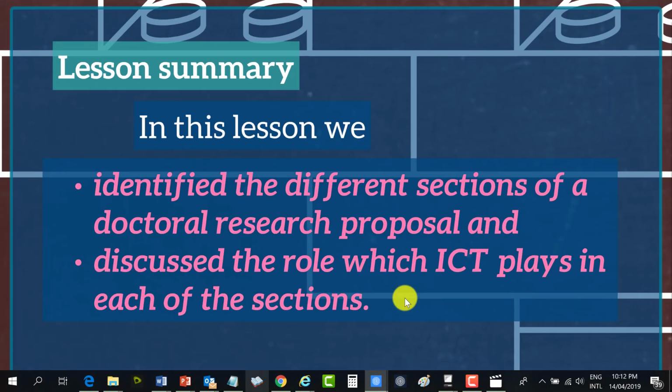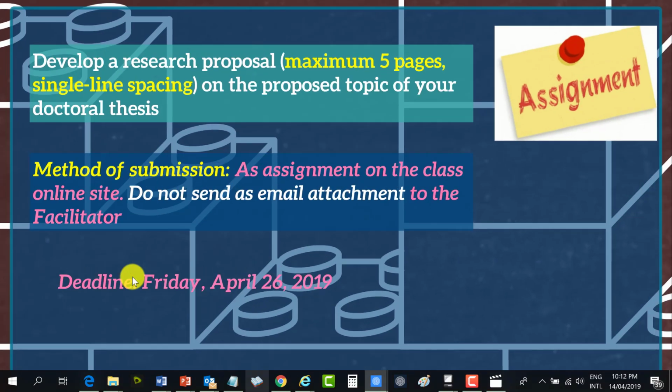So what have we learned in this lesson 4? In this lesson, we identified the different sections of a doctoral research proposal. And then we discussed the role which ICT plays in each of the sections. Mind what I said, just discussed, because the practicals are coming in the following lessons.